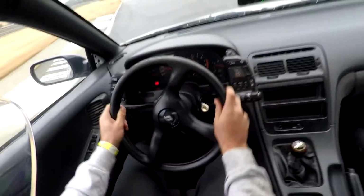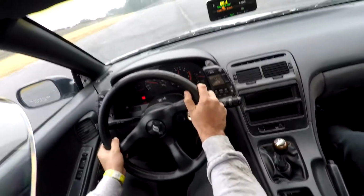But let's dive into a couple of the things that I got for the OBS. I apologize, it's kind of bright outside, so that's the reason for the sunglasses. First thing that I got for the truck this week that I'm excited about, good find on Facebook Marketplace.